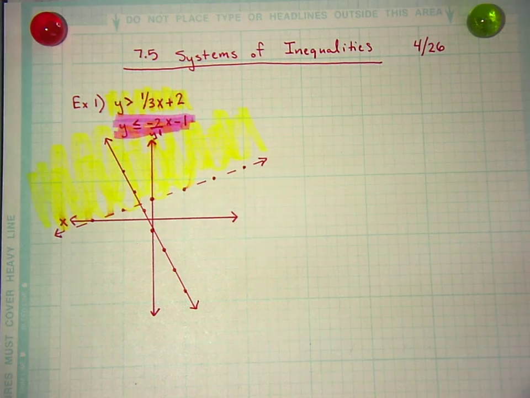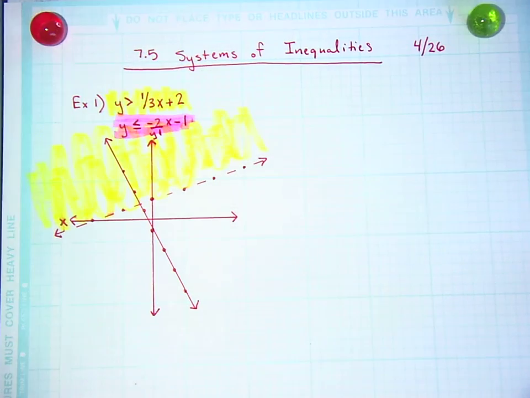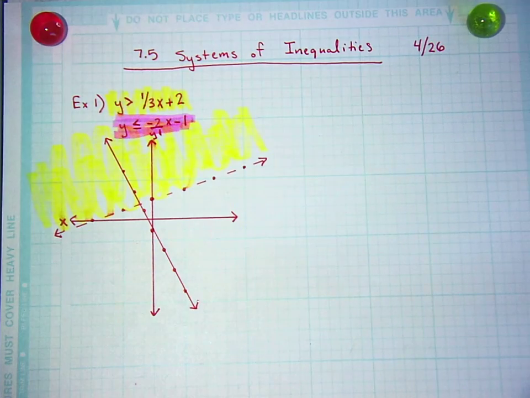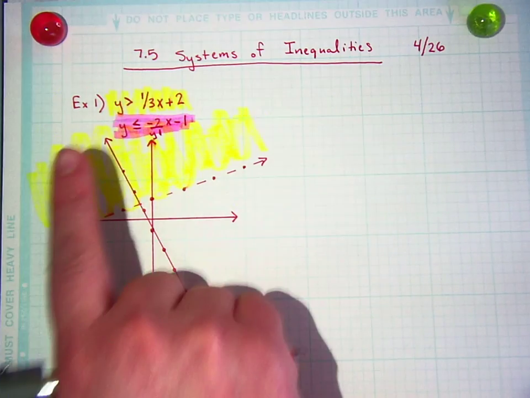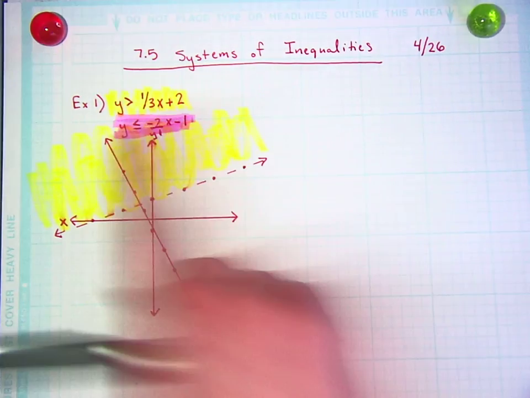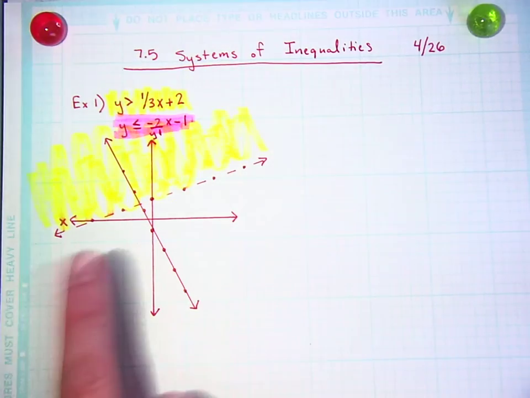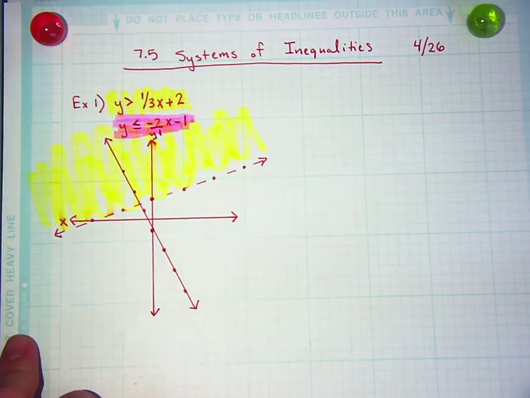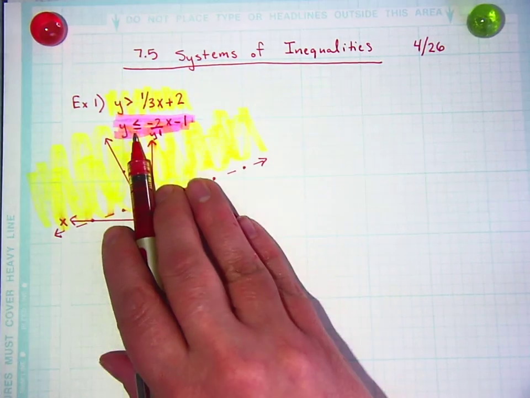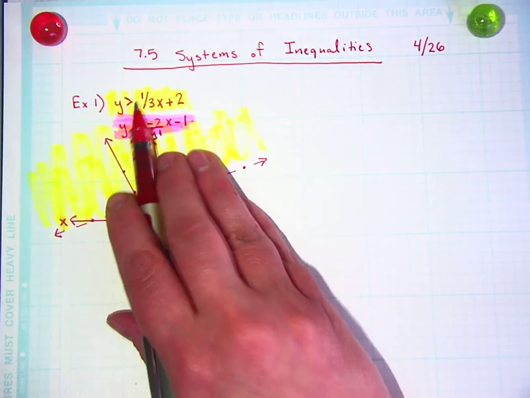Okay. This one's a little bit harder. I need to shade below it. Do you guys know why I'm saying the word below? Because it's solid. No, it's not because it's solid, and it's not because of the water. The water trick will help me figure out what is below, but the question is, why am I saying it needs to be below? Oh, because it's less. Because it's less than. Less than means below, greater than means above.